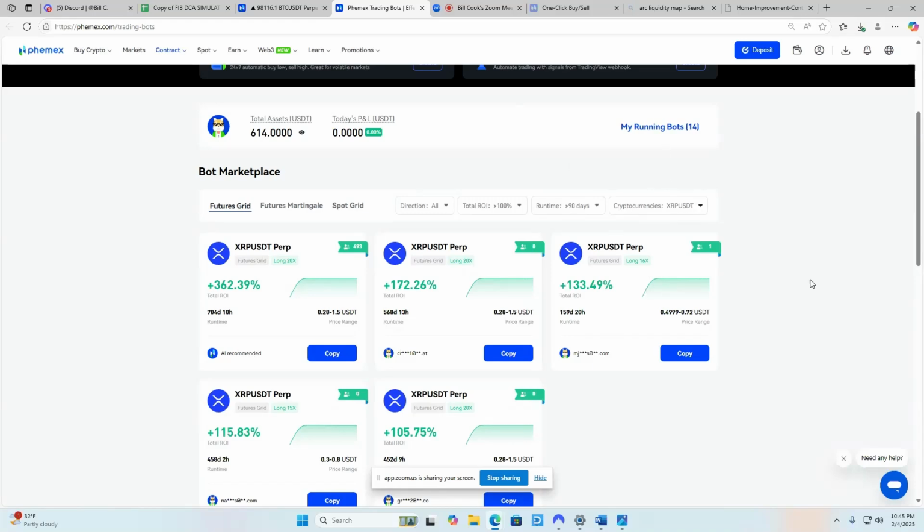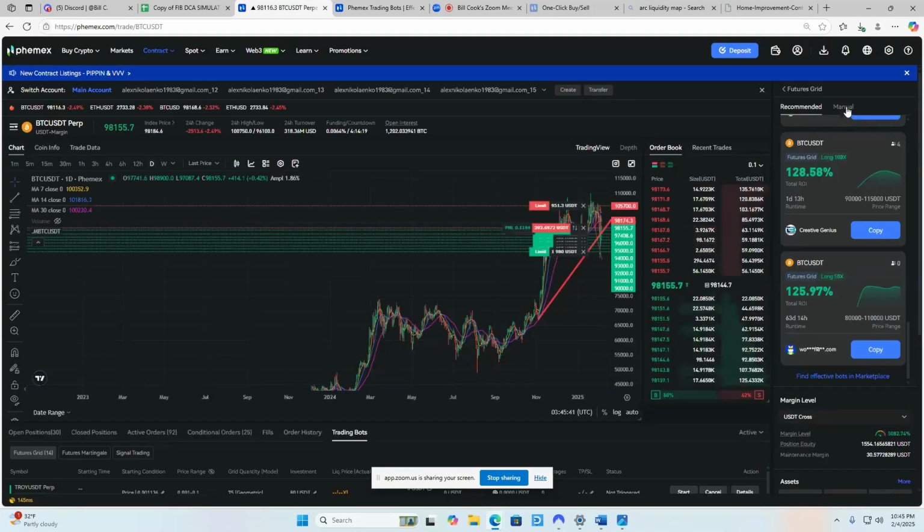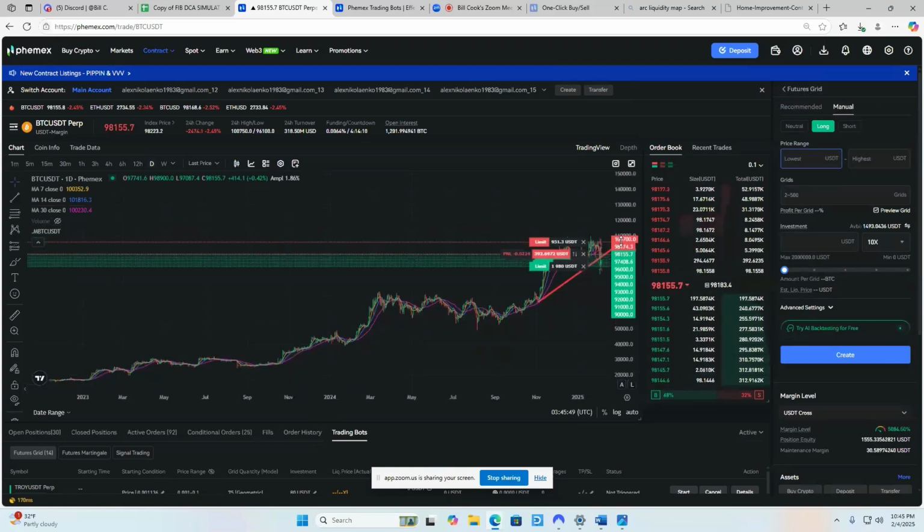So I do them manually. Okay. Manually is always better. So let's go back. You hit manual here. Let's say you want to hit long. I go with the lowest possible move. Let's say this one is Bitcoin. You don't want to go too low. Especially with the bigger coins like Bitcoin, Ethereum, I think Solana, whatever, it's going to cost you a lot more here to put one together. So you want to narrow it down.